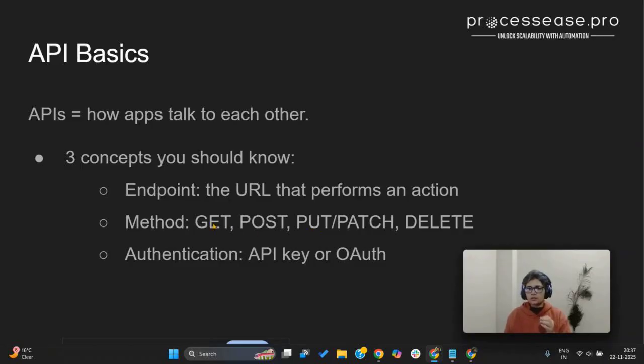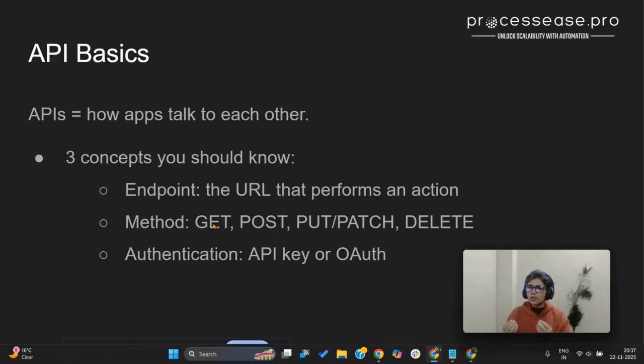The GET method means it's a GET request which requests to read the data. So you cannot make any modification to the server, but you can read the data, whichever data you are requesting. Then POST is to create the record on the end system. PUT and PATCH are part of update. So PUT replaces the whole record, and PATCH is updating specific fields. So both are update methods, requesting to update the record.